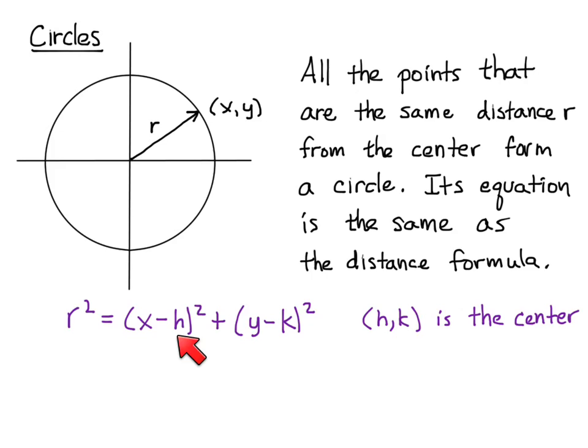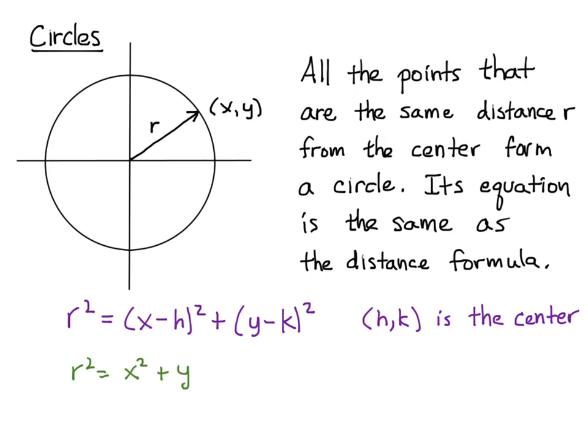The h and the k are associated with the same letters. So if you have a hard time remembering, or you get confused, or you see something turned around and you're not sure, h always goes with x, k always goes with y, and just remember alphabetical order. H and k are in alphabetical order, x and y are in alphabetical order. So even when we're turning these things on the side and we're perhaps using a y squared instead of an x or whatever, we'll see this in parabolas where we're going to change the orientation of the parabola. K is always associated with y, h is always associated with x.